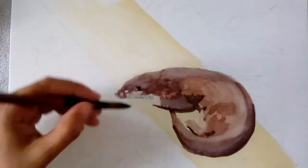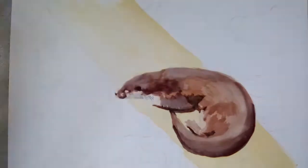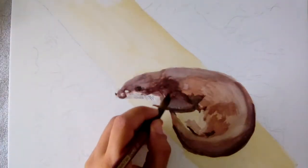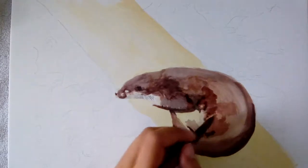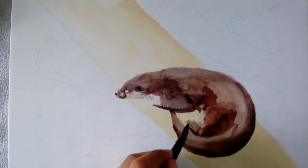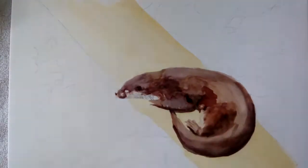And with this base color that I put, I already tried to do some volume, some layers that show dimension already, so it's going to be easy with the pencil later on just to do the more detailed work, but it's already established the colors and everything. The colors that I use are some mixtures of violet and burnt umber.